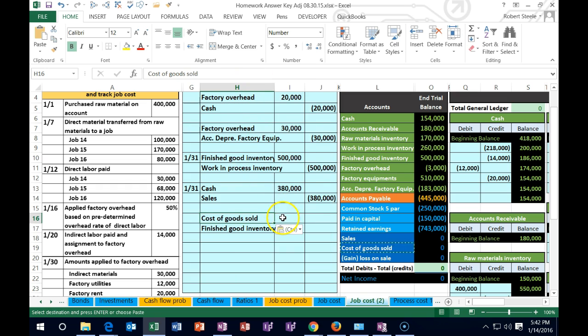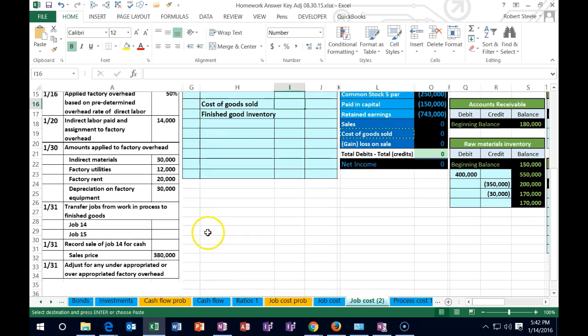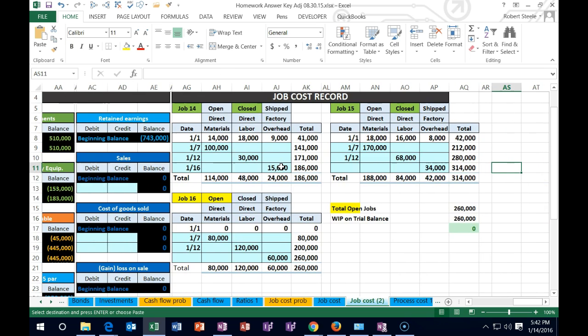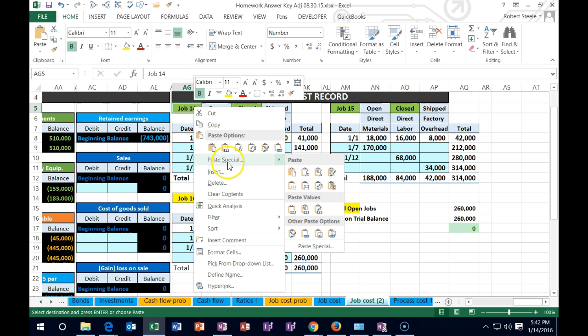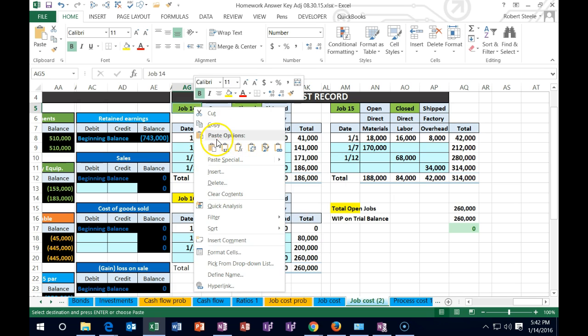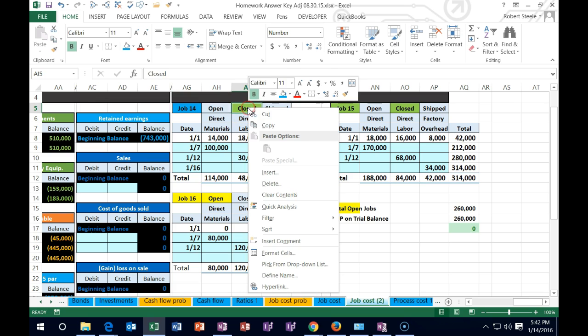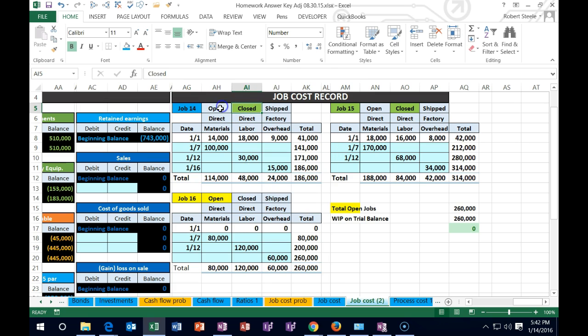So we're going to have to get this information from, of course, the job cost sheet. So this is the number that's going to come from the job cost sheet, the reduction in the inventory, and the expensing of the cost of goods sold. So we sold job 14. Let's scroll over to our job cost sheet and see what's in job 14. Here it is. I'm going to say now it's closed. So I'm going to make it a different color again. Let's make it like blue. Maybe blue is closed. So it's no longer here.